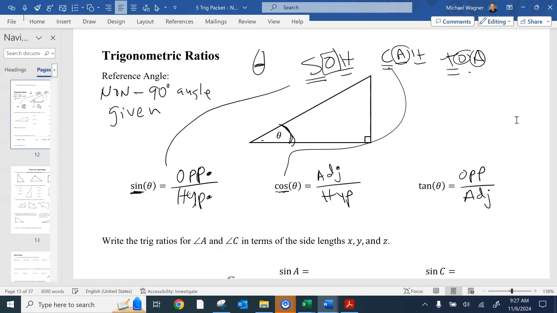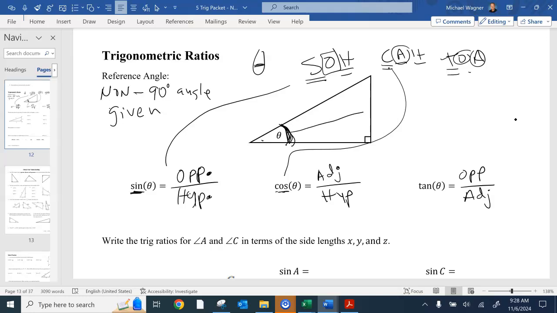Now what does that mean in terms of this triangle? The side opposite the reference angle, which is always the one with the theta, or at least whatever's given, is going to be the opposite, just like we matched up sides and angles before. So go ahead and abbreviate that. If you want to write the whole thing while you're learning it, that's good. The hypotenuse is always opposite the 90-degree angle. Whatever is left over after you've identified the opposite and the hypotenuse is the adjacent.